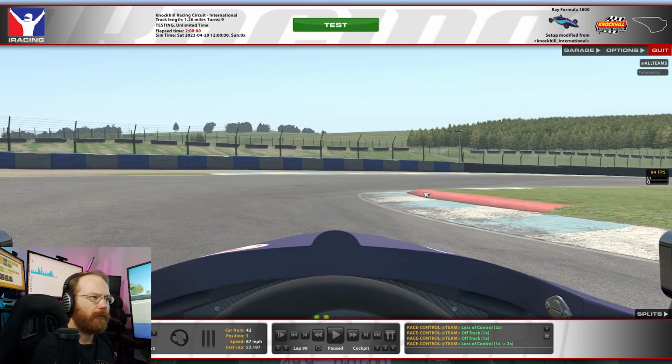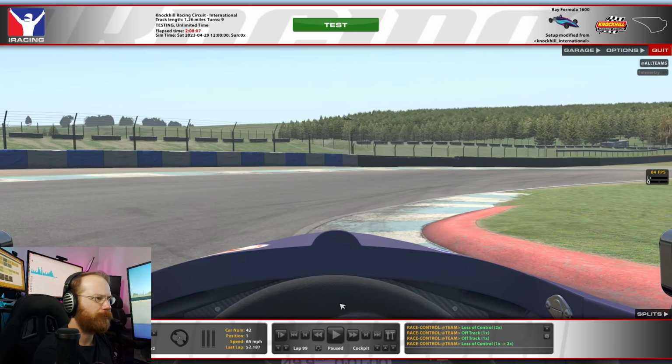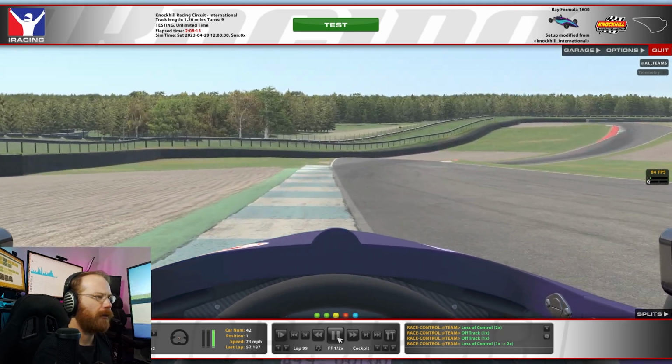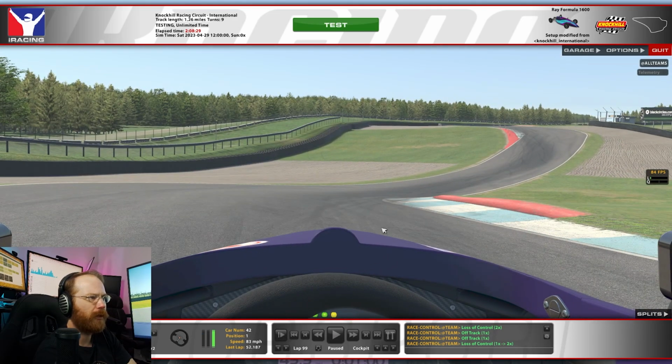Other cars, I would take this a little harder. This one, I try not to take it too much, but once we kind of get past this curb, we're going to start putting the gas back on. Again, on this curb here, in other cars, I would take it a bit more. Like the TCR and the Porsche Cup are kind of the ones that I've done before, and they will eat that curb a little bit better. But here we're gonna avoid it mostly. We're just gonna clip it a little bit here.